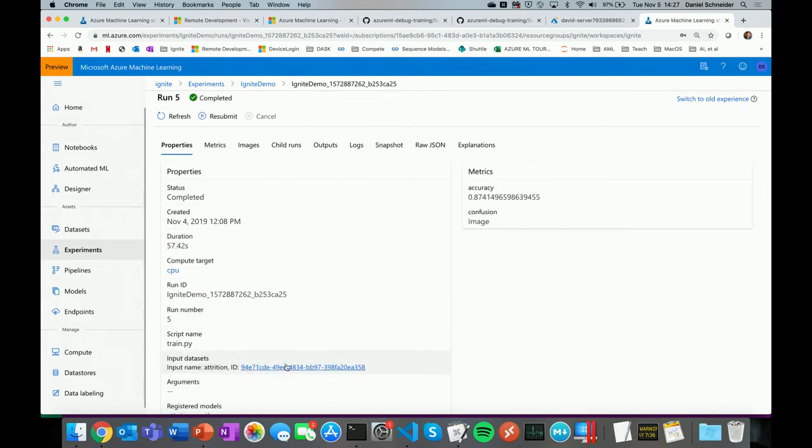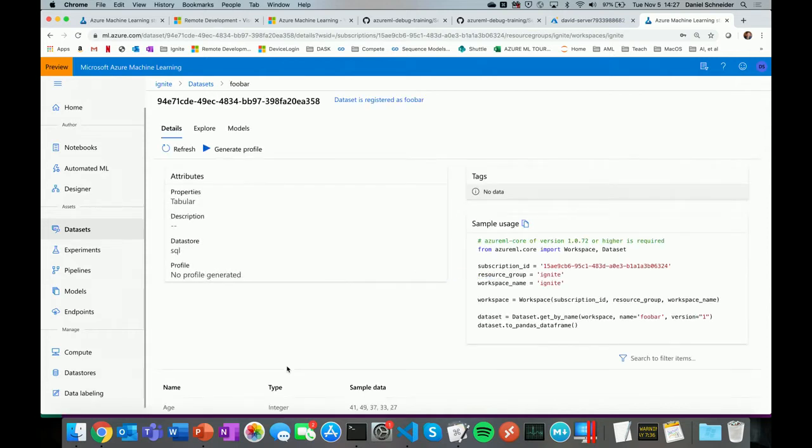And then from the run, I can even see which data set was used. So you can go all the way back up the stack. You've got a completely reproducible environment. From an endpoint, you can trace back to the model that created it, the code that actually trained the model, and even the data that generated that model in the first place. Exactly. So I have the full lineage, as we call it, of my model, or my web service that's running a model. And I can trace it all back, which is great if something goes wrong and I want to understand what happened, or somebody leaves the company, or they're just on maternity leave or something of that sort, right? So that's a great tool for reproducibility, and also for being able to inspect what people have done.